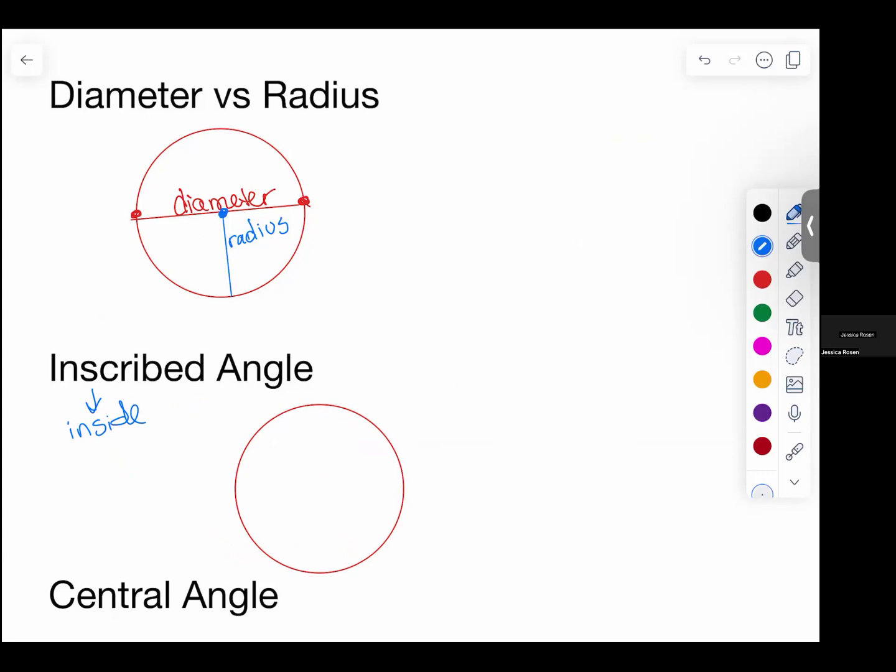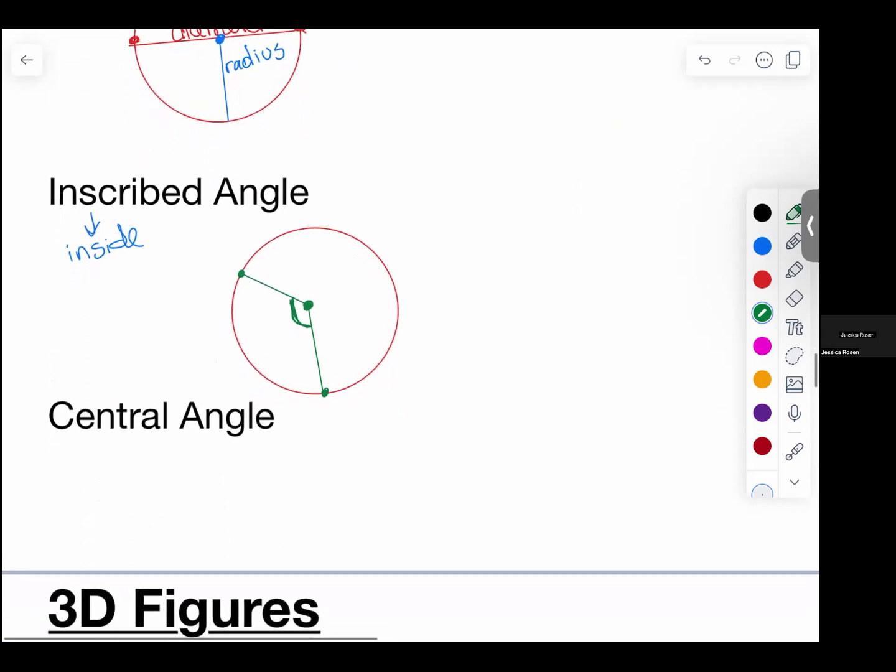So it could be that they tell you that you have the midpoint of the circle, and then you have 2 points on the edge of the circle, and then it creates, oh, sorry, it creates the angle this way. And we can find the degrees of the angle, okay? So we know circles, hopefully, we know that they are 360 degrees all the way around. And then we can find different missing pieces given the information from the circles. So that's what inscribed angle is.